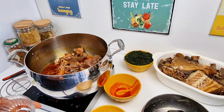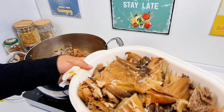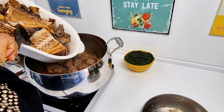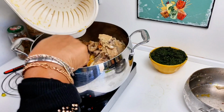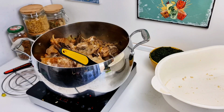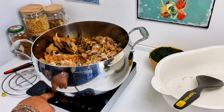Then add my washed dry fish into the pot. Stir again once more. Before then adding my assorted fish. In this bowl I have some stockfish and some other assorted meats, but this is mainly my stockfish. And I just add everything into the pot, scraping out the stock that is stuck to the bottom of the bowl. Then when you finish adding your stockfish, you stir everything together to make sure that it incorporates, that you turn it well.